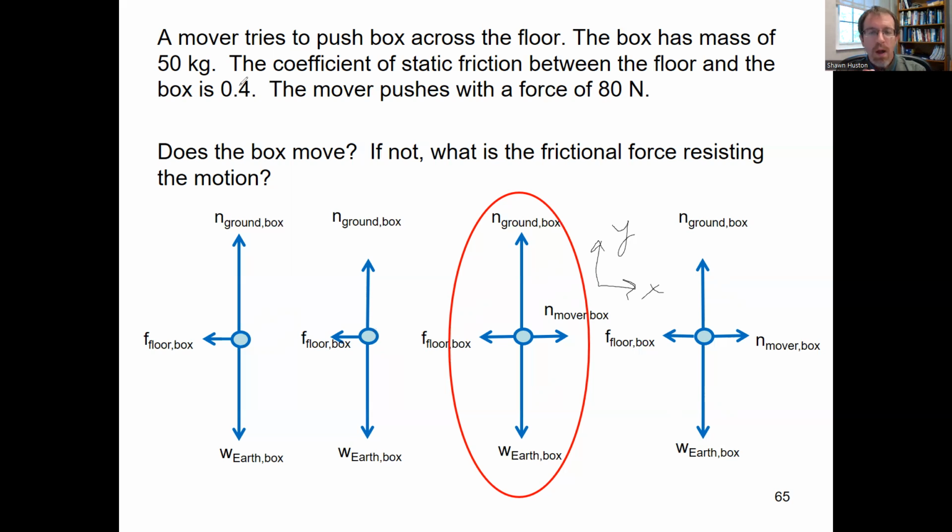Step number 4 was to do Newton's second law in the X and Y directions. So let's go ahead and see if we can proceed a little bit with that. Of course, these steps are just guidelines. Sometimes they are really useful. Other times they are maybe not as useful, but they are good guidelines to keep in mind when we're faced with force problems. All right, so let's start out by looking at the Y direction.